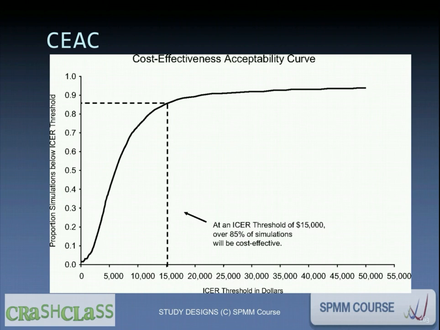What is CEAC? It's a curve that's a plot between ICER. You know what ICER is? ICER threshold, incremental cost effectiveness ratio threshold in dollars. So this is actually the willingness to pay. How much money is your manager willing to pay, but expressed in terms of ICER? Okay, so if your manager is willing to pay 25,000 pounds or dollars for each quality-adjusted life year improvement, the ICER threshold here becomes $25,000 invested per QALY improvement.